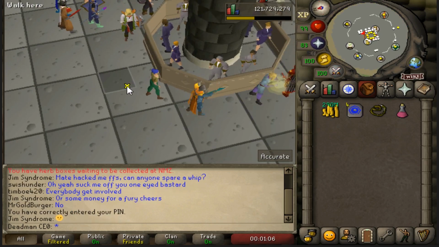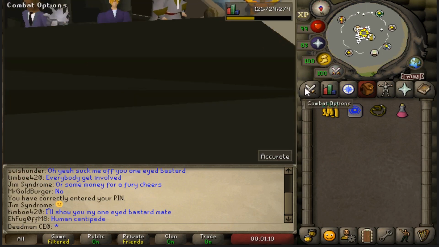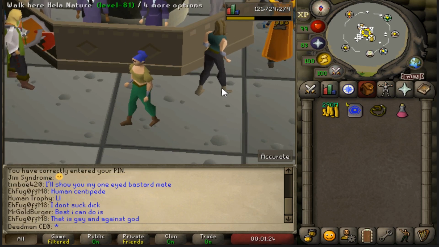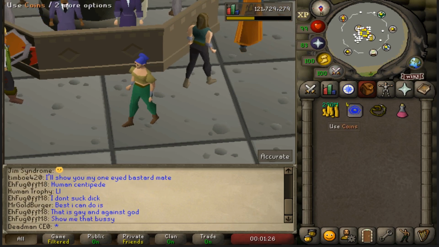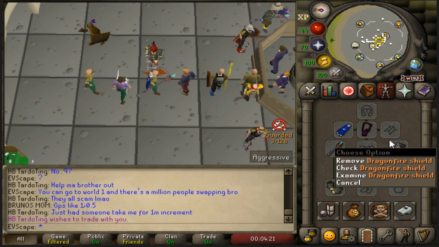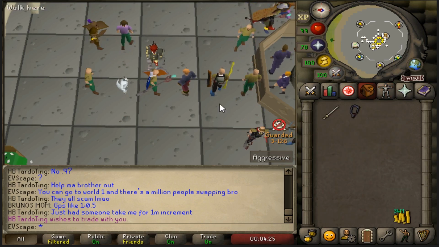All right, guys. I missed the recordings because I've been at my girlfriend's all night and I don't have the recording software on my laptop. But we managed to sell off the Ancestral Top, Bottom, Hat, Eternal Boots, and Seer's Rings for 200 mil. So we're now at 290, and if we head over to the main account, we can see that we still have the DFS, the Occult Necklace, the Zuriel Staff, VLS, and the Amulet of Fury.